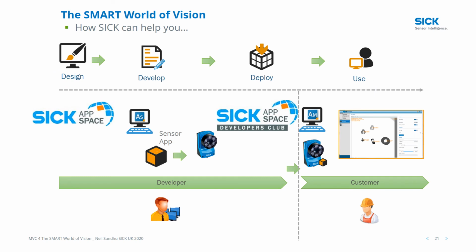So, where can SICK come in? Well, SICK can come in because we've got a lot of the developments that we've spoken about already available. So, for example, the tailored software or the app style of concepting the software, we have something called SICK App Space, and we've already had some developers around the world, including the UK, develop specific tailored software to sit on a generic piece of hardware, a simple camera, to do tasks for robots, guidance, for inspecting prints, for sending data out in terms of how well the process is running.